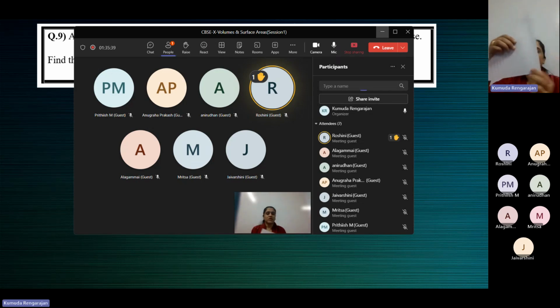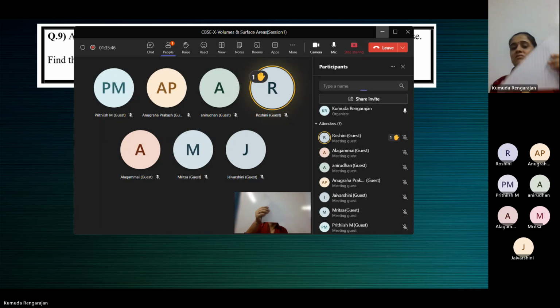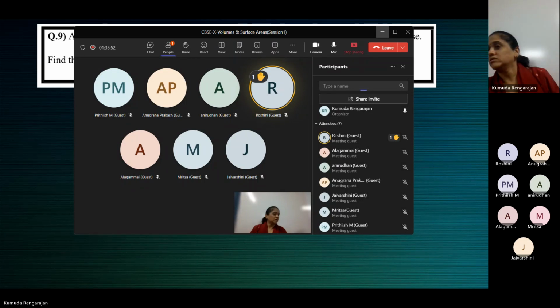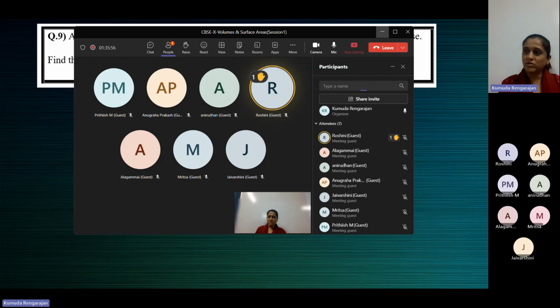But if you turn it about its legs, the solid generated is only a cone. One single cone will be formed. So about the legs, only one cone. About the hypotenuse, double cone, two cones stuck to one another. I'll send the videos. You'll see the videos and you can understand.